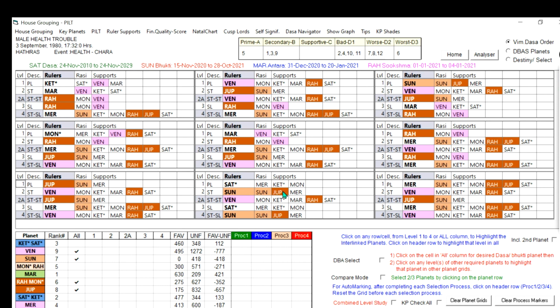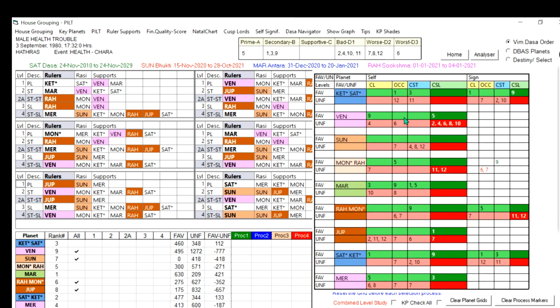So with the help of identifying the key planets, and with the help of these PILT tables, we can find the planets which are having these key planets in consequent levels, or forming the house grouping chain, which is most important. So if they are doing that, we can easily identify the planets, and by comparative study with the PILT table, because 2-3 planets will be very close to each other, we can compare level wise house grouping chain. If any level, second level or third level, is not supportive, or is supportive towards the favorable side, then they will not be completely unfavorable.